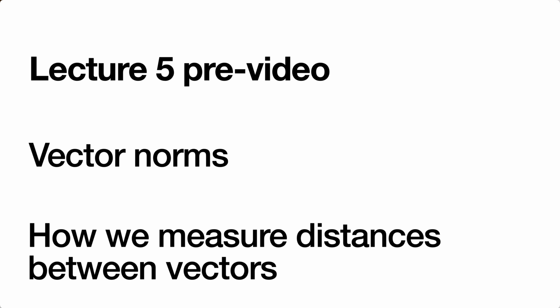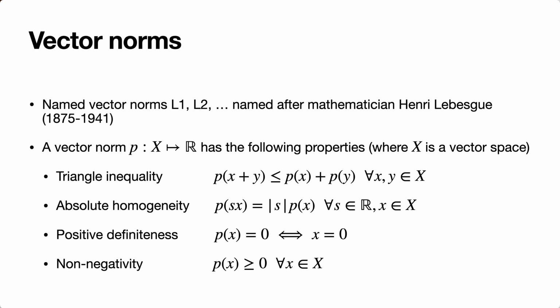Hey everybody, so we are going to talk about vector norms. Vector norms are the ways in which we look at the magnitude of a vector. And they're useful not just for looking at magnitudes of vectors, they're also useful for looking at the differences between vectors or the distances between them. And all of that stuff comes up in machine learning. So let's get into it.